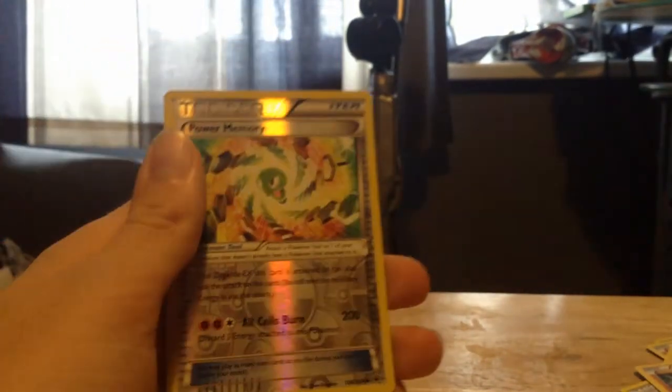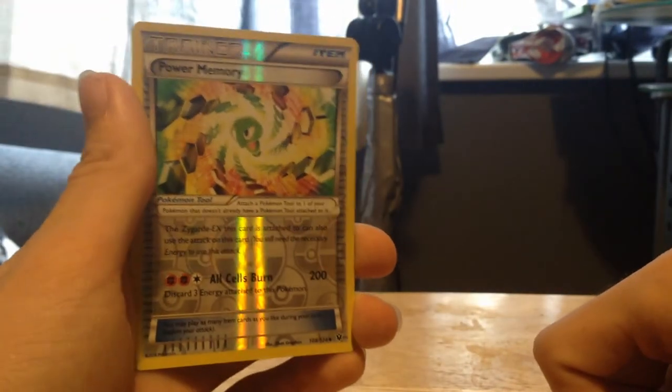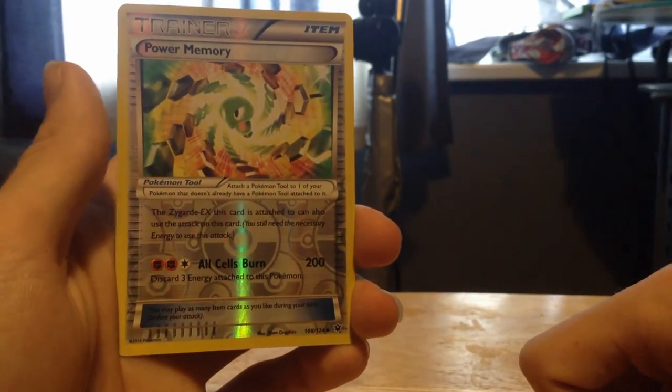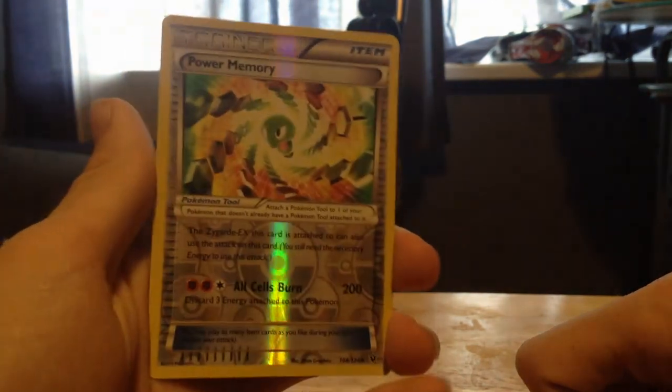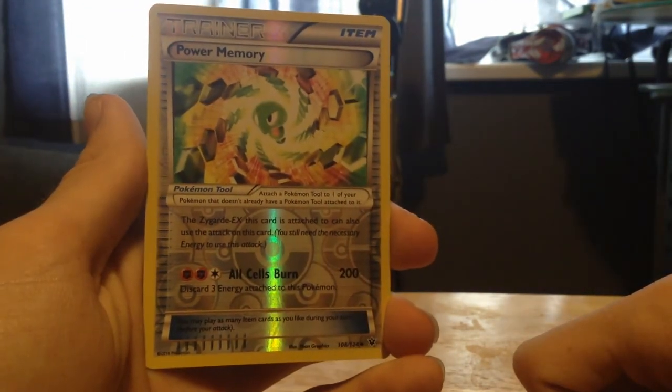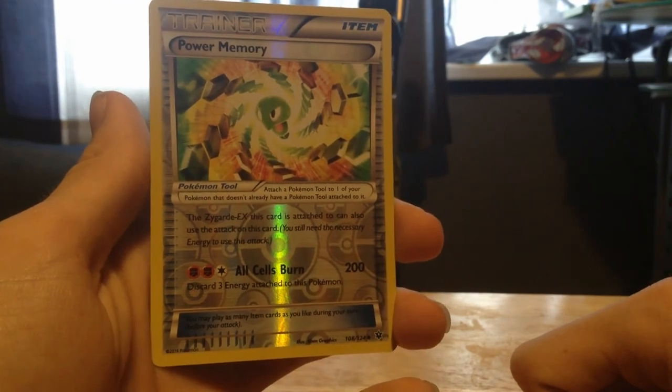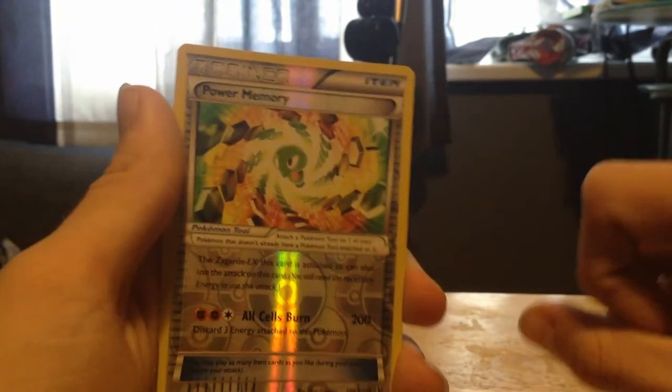Oh, I like that. Then we've got a Reverse Holo Power Memory, which apparently does 200. Discard 3 energies attached to this Pokemon. So, okay, apparently it's a trainer. Was it the Zygarde EX? This card is attached, can also use the attack on this card. So, yeah, it can do 200, but it gets rid of all the energies. Well, 3 energies. So, yeah, that's actually not bad.